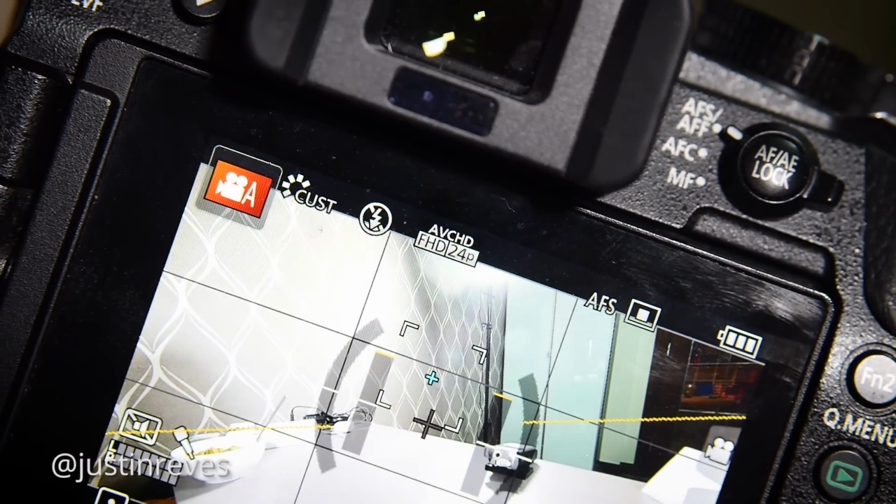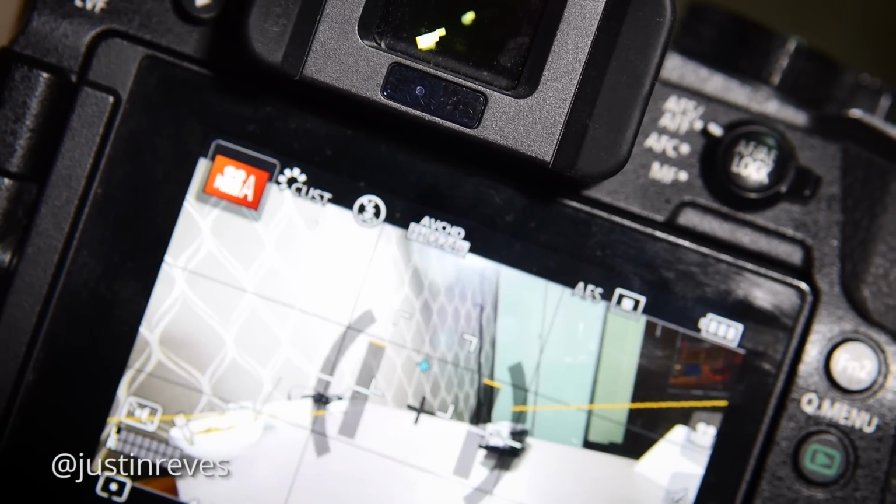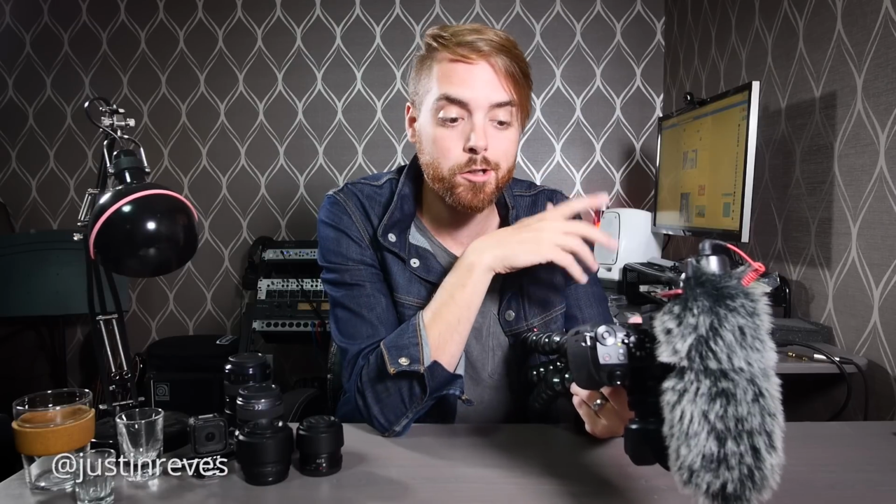I use aperture priority mode, so I'm able to control the depth of field, which is kind of how blurry the background is or how much stuff is in focus. If you don't know about aperture, there's another video around here. That's an important thing to be able to understand, but other than that, I basically leave the ISO to auto, let the camera sort that out. White balance is set to auto. It does generally a pretty good job. In aperture, I just end up using the front dial to control whether I want a big or a little aperture. And I think those are mostly the settings.